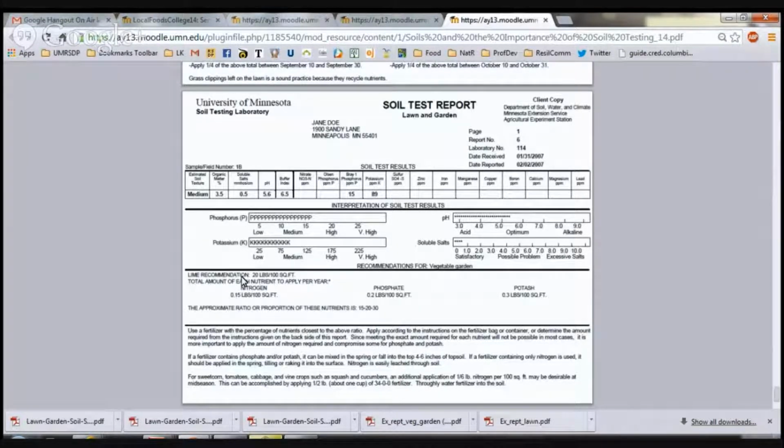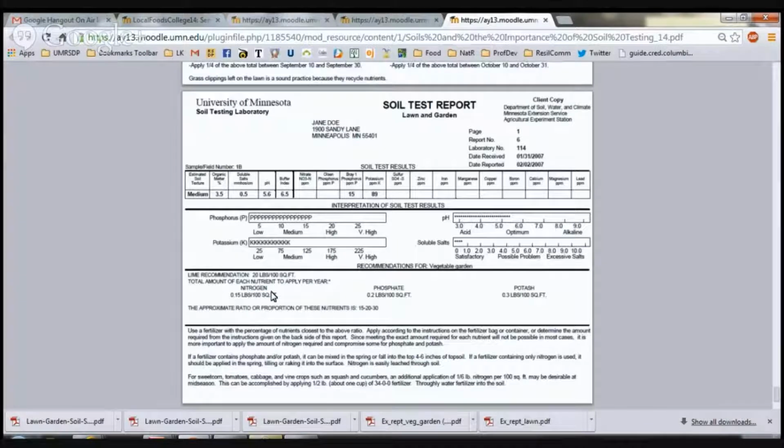It takes a lot to get over that buffering capacity of a soil. So you have to kind of ask yourself, is it worth the cost of the material and the time to try to change the pH? And it's not immediate by any means. Okay, so Bray P1 phosphorus is low, okay, and potassium's the same.